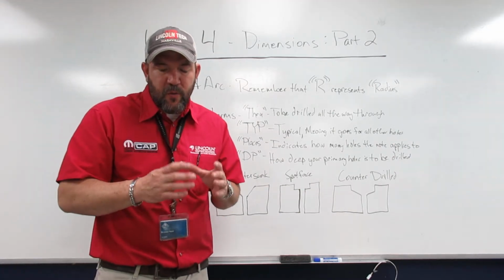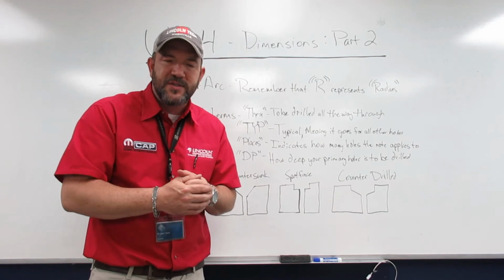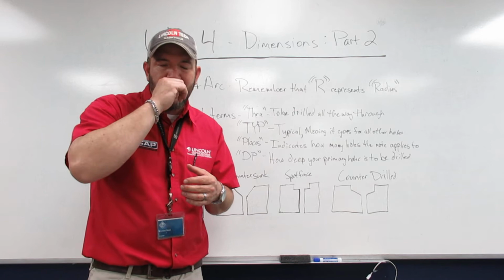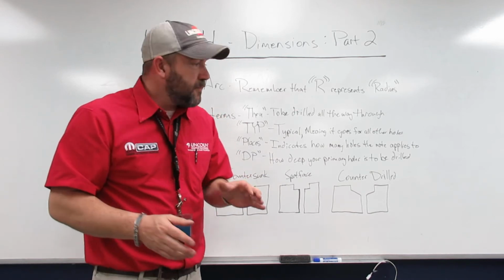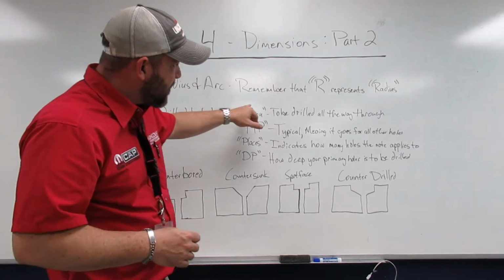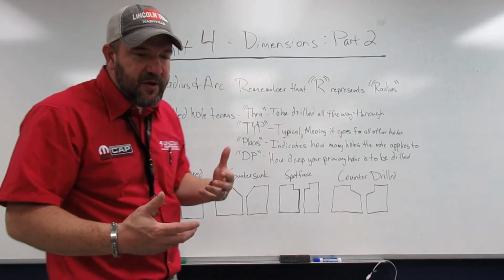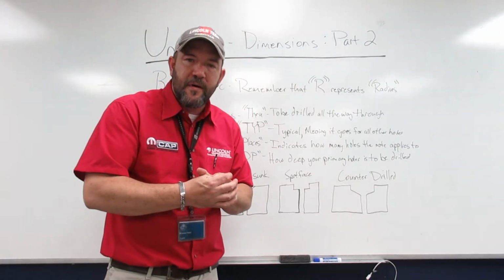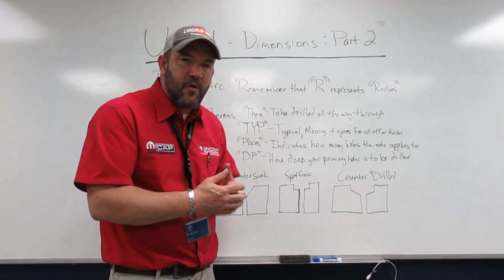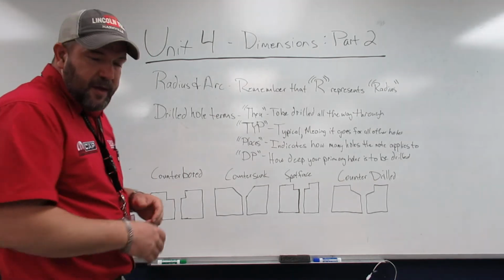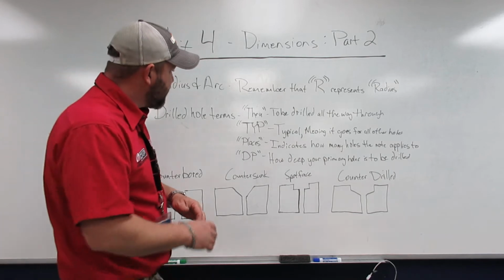In a circle, a radius is half the distance across any circle. The full distance is known as diameter, and all the way around, the surface area around it is going to be your circumference. R, you see here in radius and arc dimension, remember that R represents radius. A lot of people get that mixed up with all the abbreviations that we have. It's hard to keep up with everything, but R is going to mean your radius, and that's halfway across any circle.